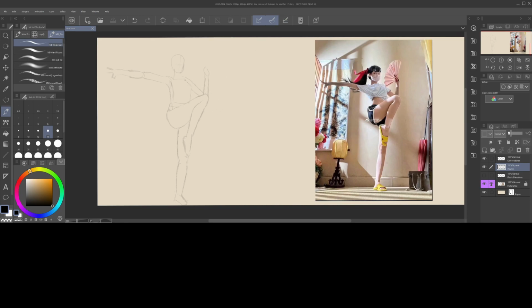Let's change the layer before we start doing anything else, actually. It could be good, so I don't have to fix the 1,000 things later. Okay, let's start with making this bigger. Not that much.